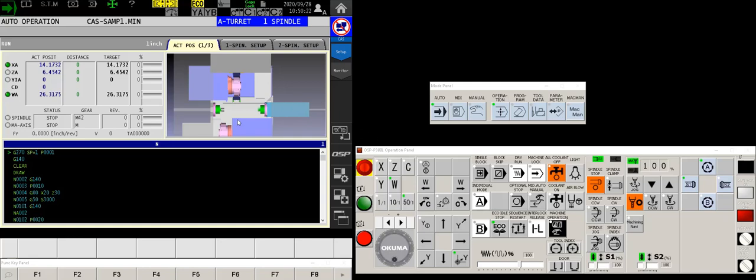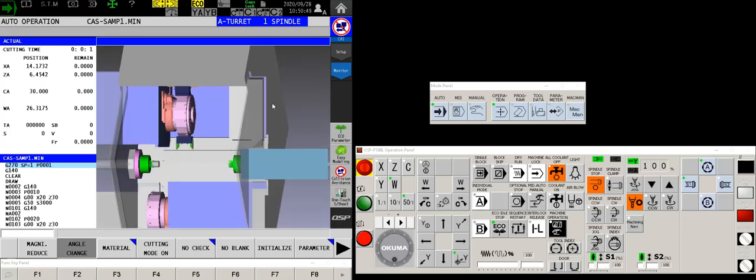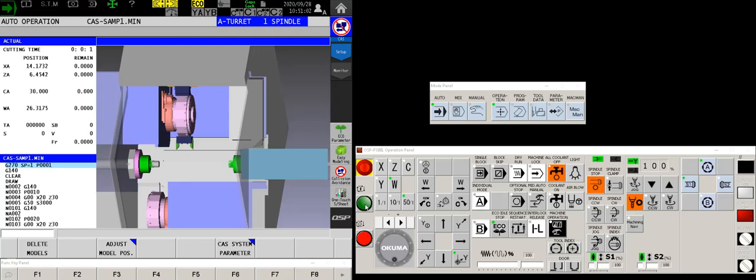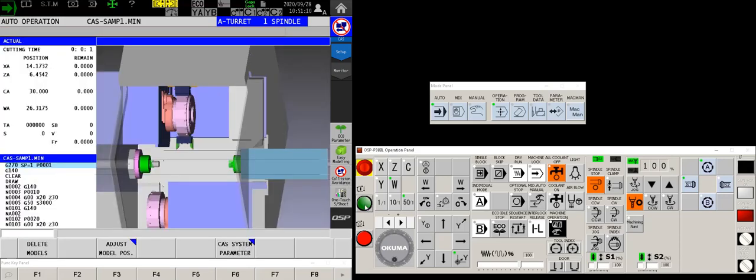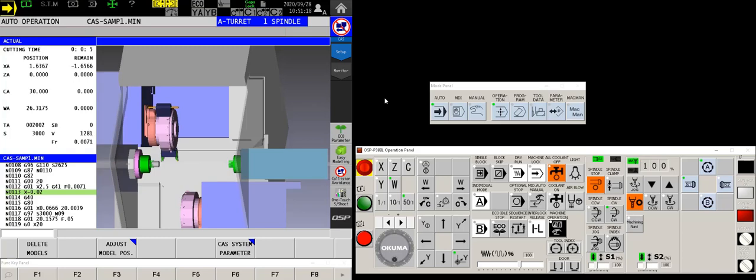As you can see from my graphic here, I am today working on an LT 3000 twin spindle twin turret machine and I've already got the process set up. I've got a couple of other videos that talk about exactly how to model tools and attach them to the turret, so I won't repeat that. What I would like to show you is the actual program that I made, what it's going to do, and how I can facilitate a changeover to the next part. So here I have my setup — it's all set. If I go into automatic mode and run it, it's a very simple program. Now I reset the machine and by hitting cycle start we'll see that my first move is a facing move with turret number one.